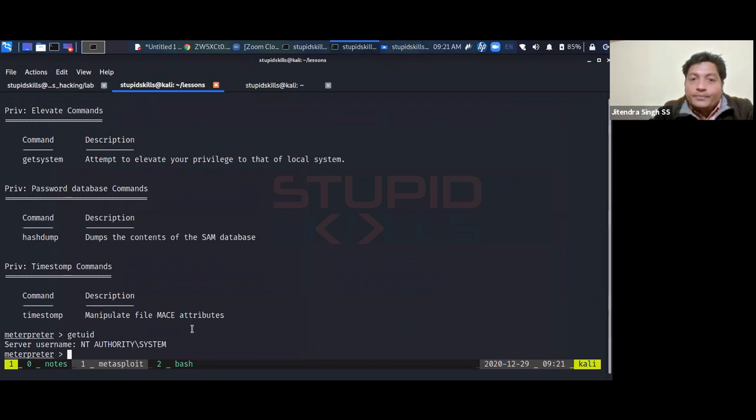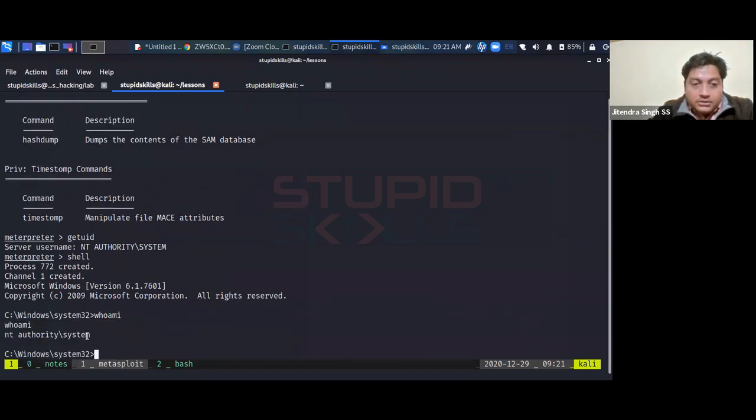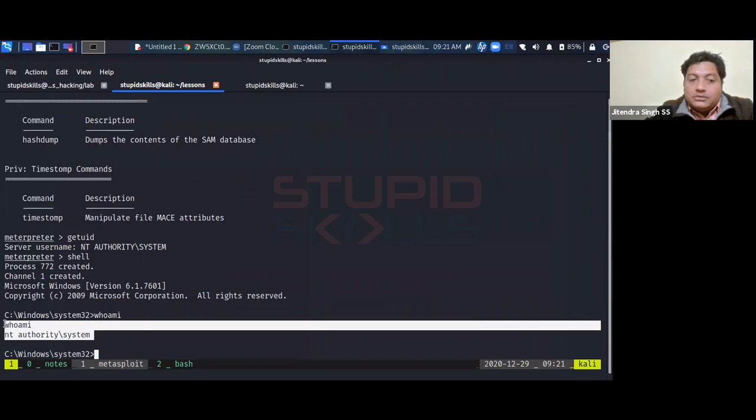Let's say you want to go into the native shell of the operating system, then you can use the command shell. You can see that the Windows command prompt shell is there with you, on your machine. And there you can say whoami, to check the authority, the privilege level.